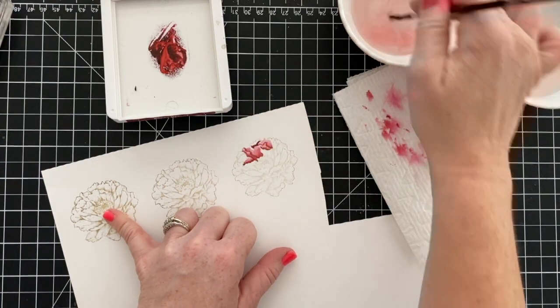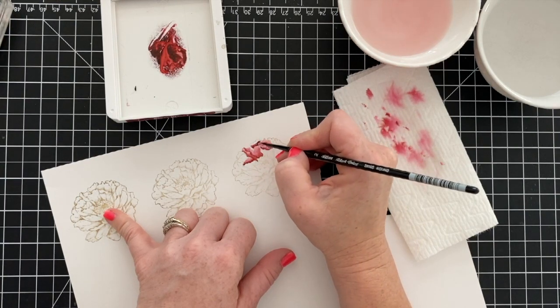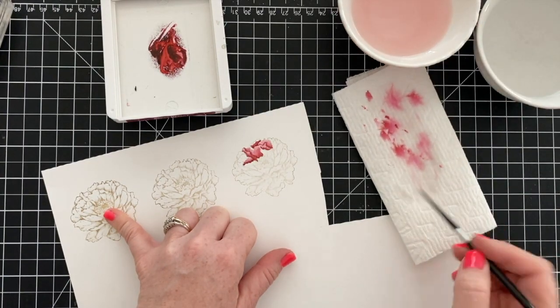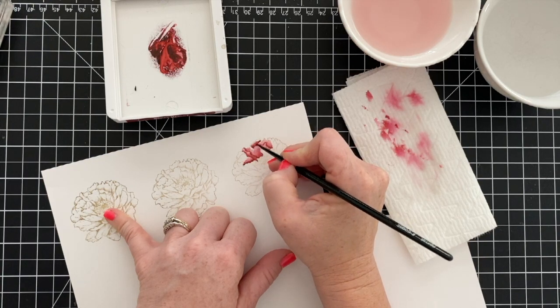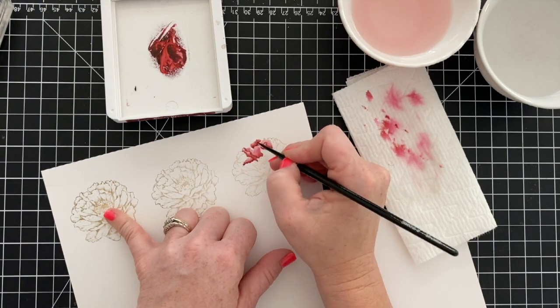Because this is a flat image, right? I want clean water here, because I want to go really light at the edge of this. There's really no way to create dimension with a flat object.